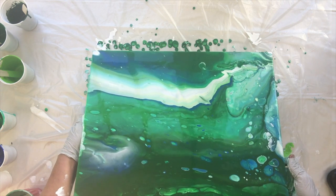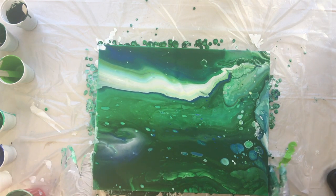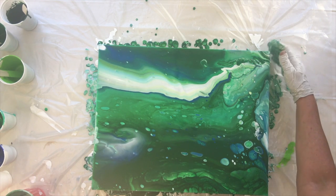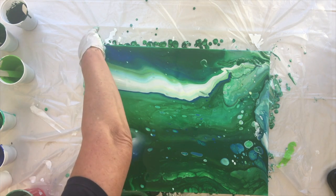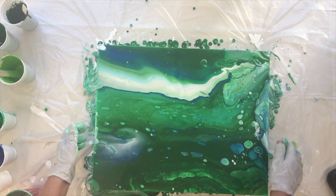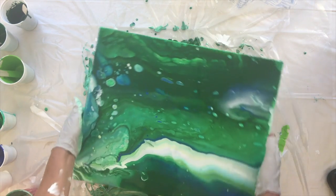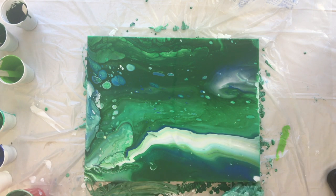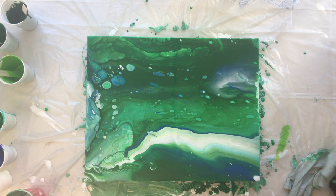Okay, I'm gonna move that back just a bit. Check the sides. Oh yeah, sides are covered. I'm gonna have to turn it around because I have to check. At this point, everything is completely covered. There's some gaps here. All right, that is that bit. And as soon as this is dry, which is going to take at least 24 hours, we will come back and do the next bit, which is so much fun.